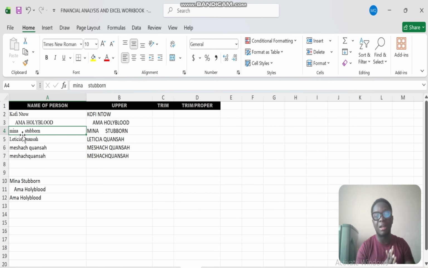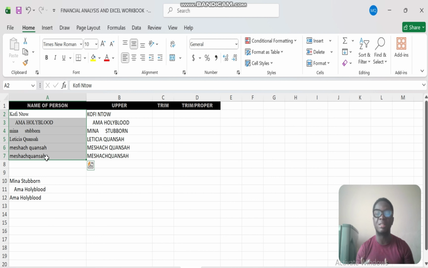These are typical examples of errors that you are going to come across when you are working on data cleaning in Microsoft Excel, because typing manually is done by humans, and humans are prone to making errors. You might meet these errors along your data cleaning process. But when you see something like this, how do you work around it?